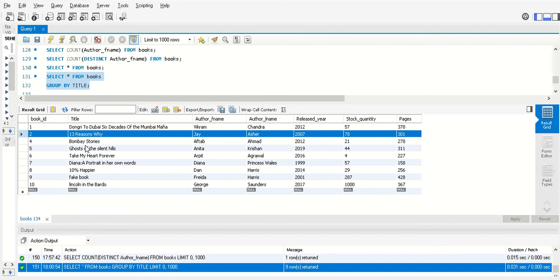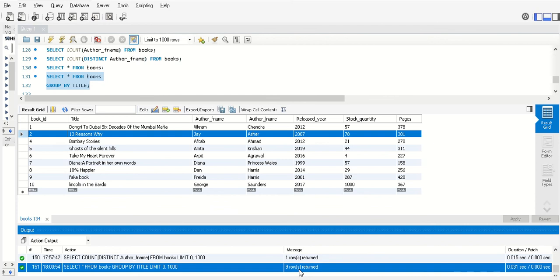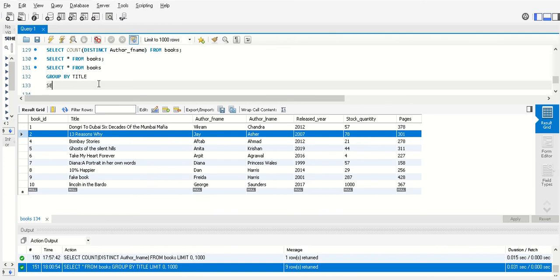Whenever you see the same value in a column or completely in a row, it would consider it as one only. Why is it considering it as one? Because the whole row is same. So it takes both the rows as one, and it will show only 9 rows included in the table. However, I will check with the author name.